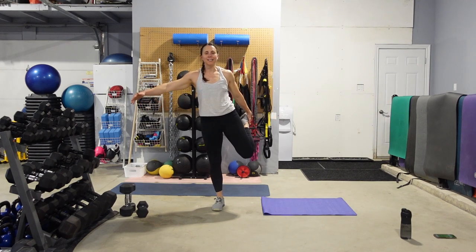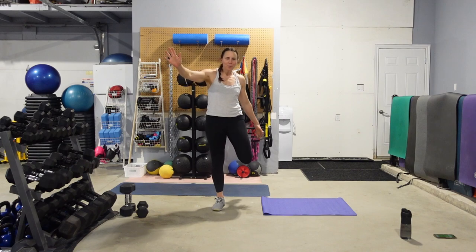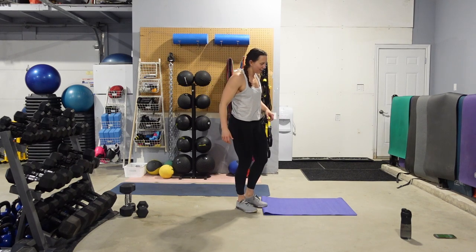Grab your ankle, knees together. Hips come forward. And job well done. Nice work. We had some fun moves in there. The push-up with the reach. I haven't done that in a long time.